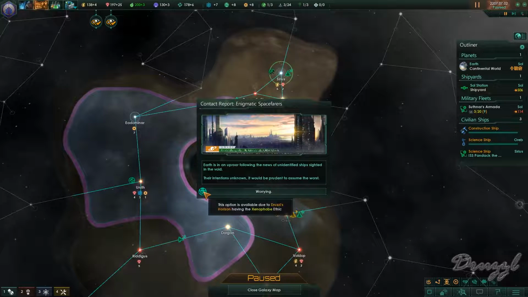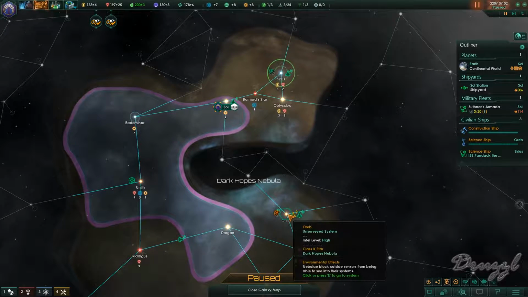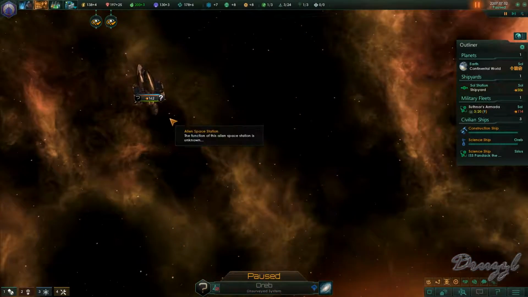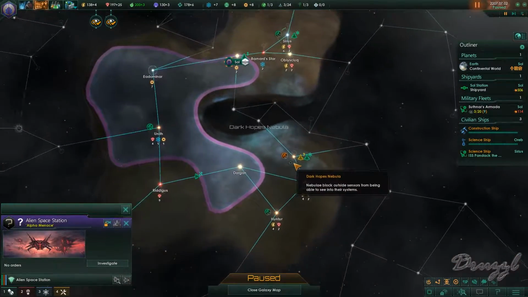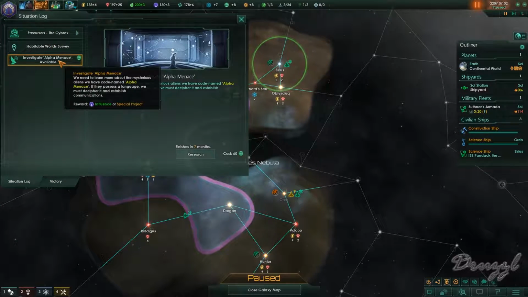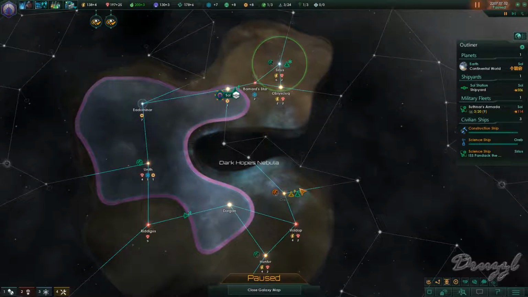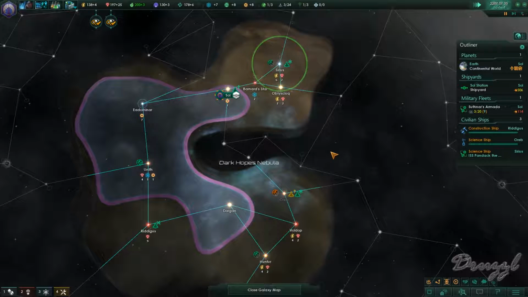This is because of xenophobe. So, let's see here. I want to see what these guys look like because I might. Oh, nope. This is another empire. Look at this. There's a station here, which means we'll probably be kicked out. I don't like the fact that they're that close. That is very annoying. But if we come over here, we can investigate the Alpha Menace. It's going to take 7 months. They can also research us to essentially decrypt our communication or to understand our language, as I believe the case becomes.